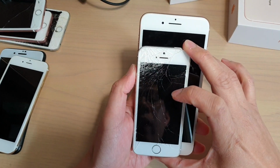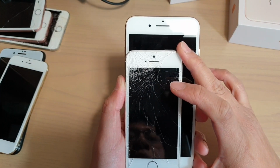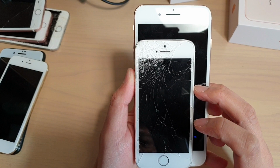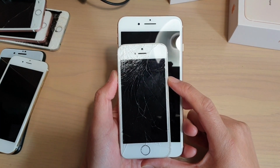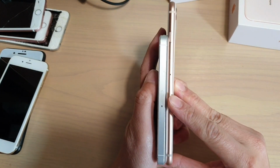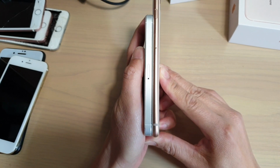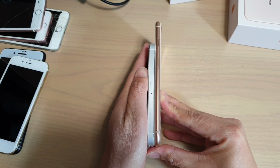So if you're still owning the iPhone 5 or 5S and you want to get a bigger screen, so you want to move up to the iPhone 8 Plus or 7 Plus or 10 Plus, this is what it looks like. So that's sitting on top. Then from the side, the iPhone 5 is still quite thick compared to the 8 Plus. That's the side, as you can see, right there.